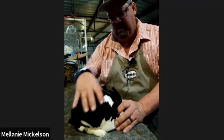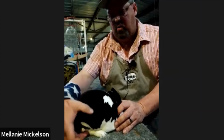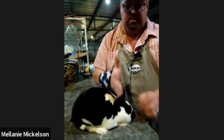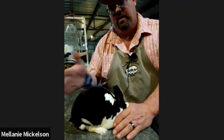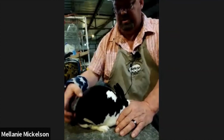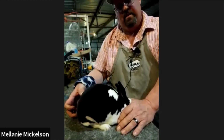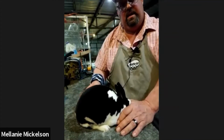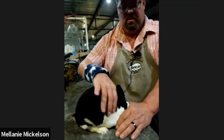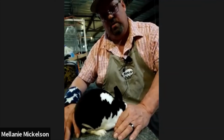Their back end is not called back end. It's called hindquarter. This is the hindquarter of the body. So you have one quarter, two quarters, three quarters, four quarters. Hindquarter. You want a full round hindquarter, which means the meat that goes from this back leg all around the back side of their rear end, all the way to the other back leg. So if you're describing your rabbit, remember it's shoulder, midsection at the rib, loin, and then hindquarter.